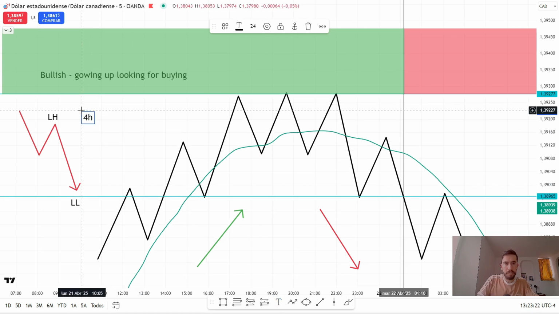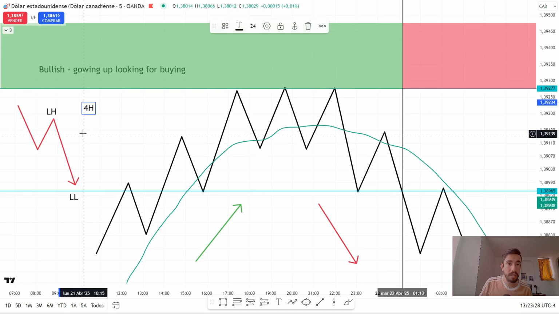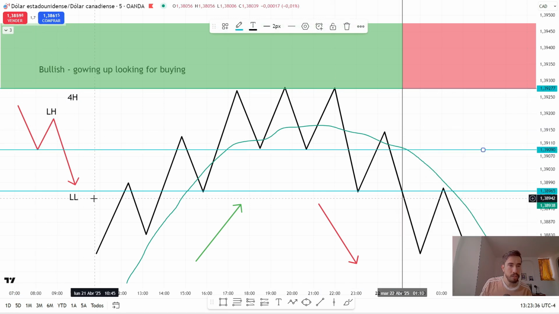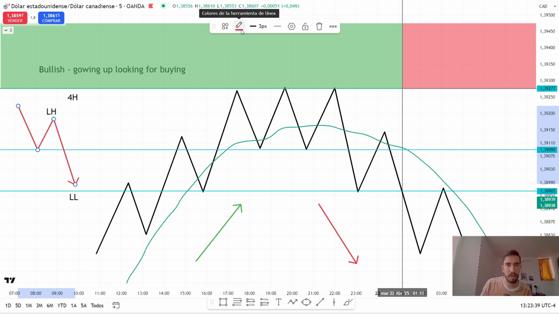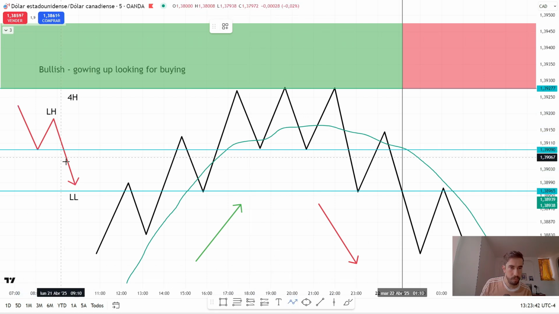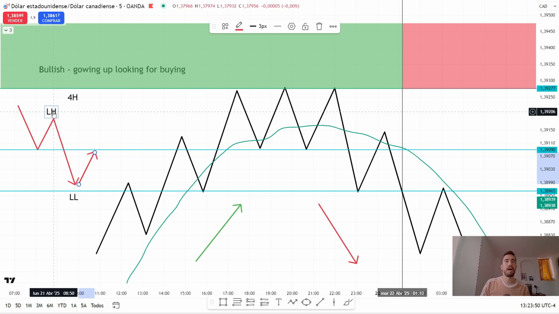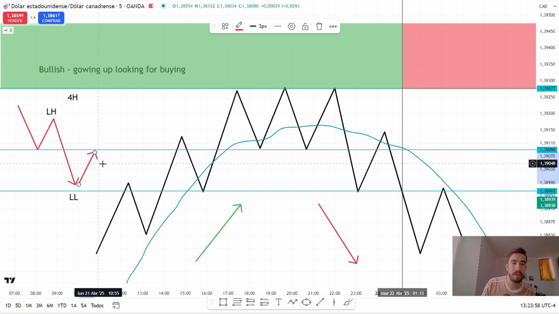This is what we are looking at in the 4 hours time frame. What I'm drawing here is the 4 hour time frame, just 4 hours. And the zone is this area here, this point here. So for the price to start going this way, from here to the lower low, it has to go up, right? Because it's making a retracement. I have a lower high, I have a lower low. The lower low is the lowest point of the structure, and then it's making a retracement to the possible area where we're going to look to sell.